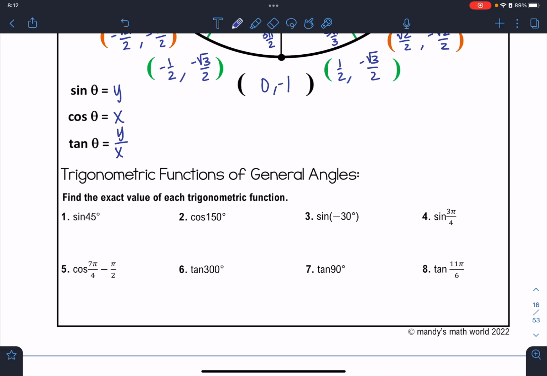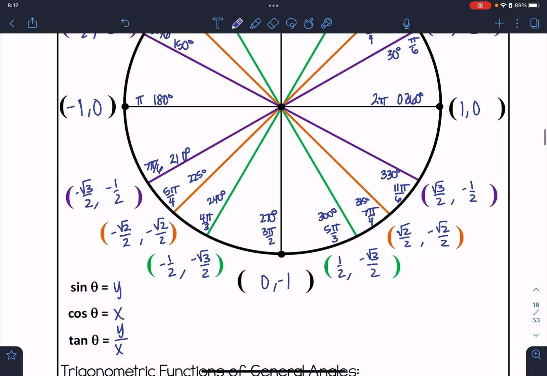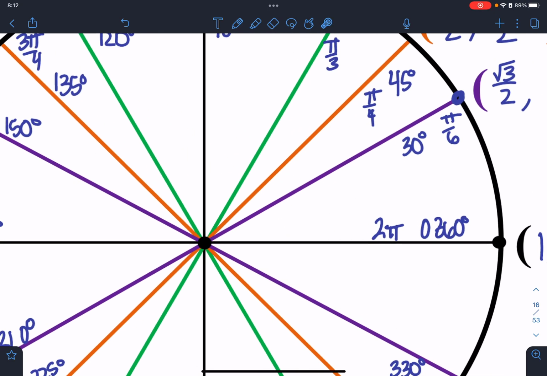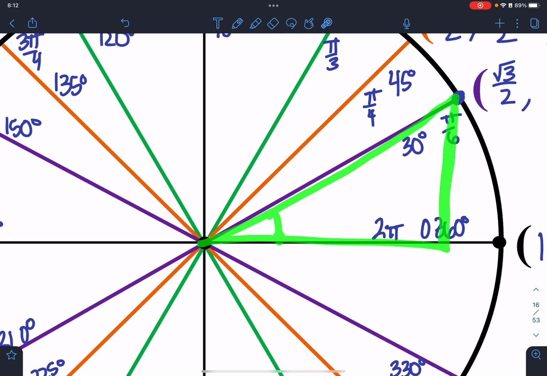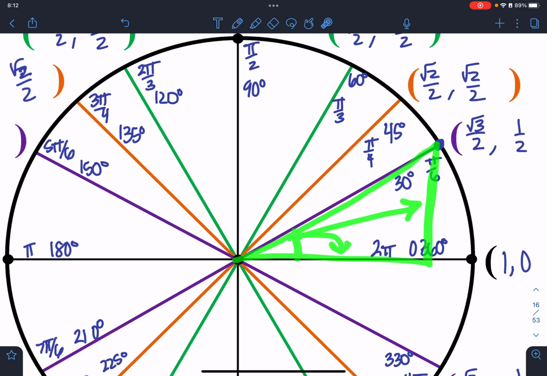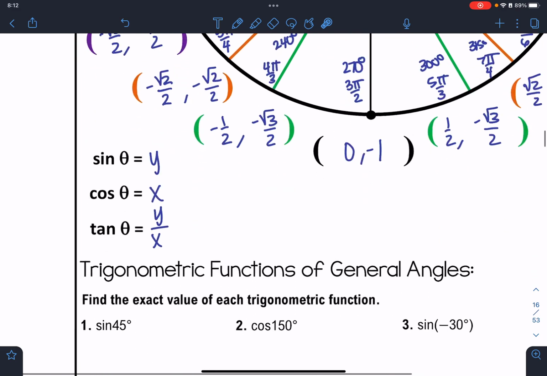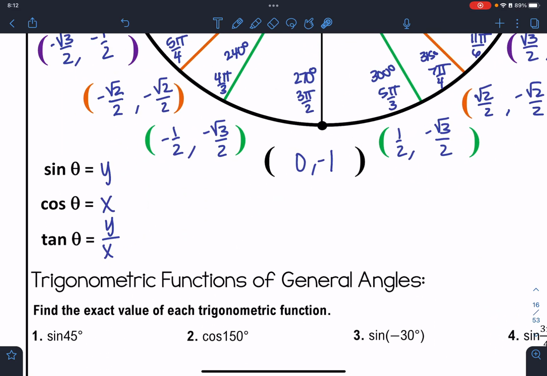Okay, so yesterday we kind of finished talking about how, if we just want to know what is sine of theta, we're looking at the y value of that ordered pair, right? Because that was the opposite side. So if I imagine that this is a triangle that we're creating, then sine of 30 is opposite, and that's the side going up and down. Whereas cosine is the adjacent side, so that is the x value going across. And then tangent would be opposite over adjacent, so y over x. And so that's how we are finding these answers here.